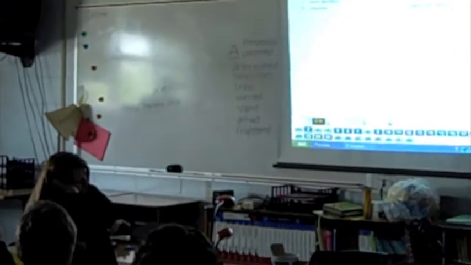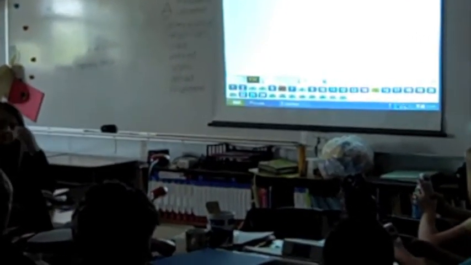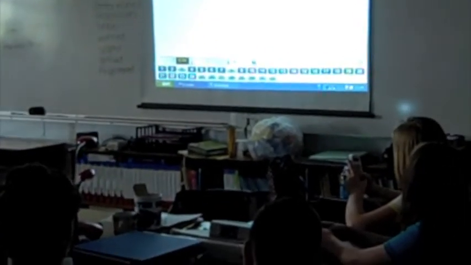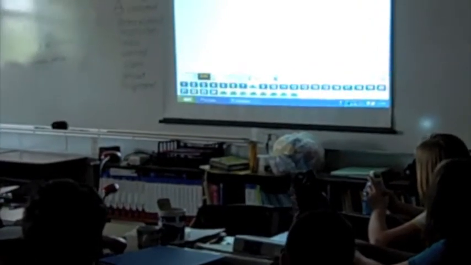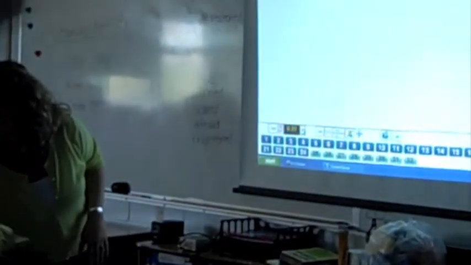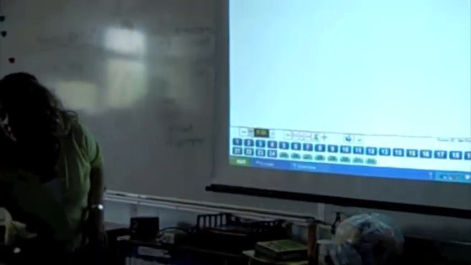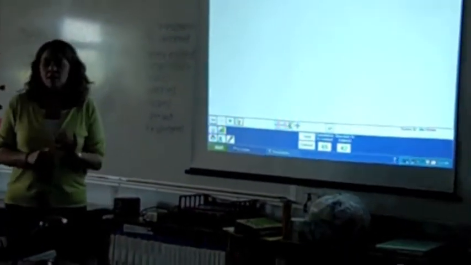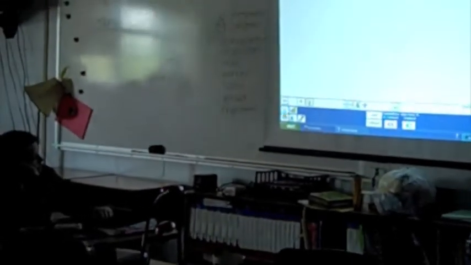The clicker system is not assigned per student, although you can assign each student a specific clicker number. But for the most part, most teachers just give each student a number and tell the computer system that they're using 30 clickers that day. That way it's more of an anonymous kind of setting. You can assign them, and that way you can do more of a summative type of assessment. This process goes on for however many questions you decide to put in your exam.